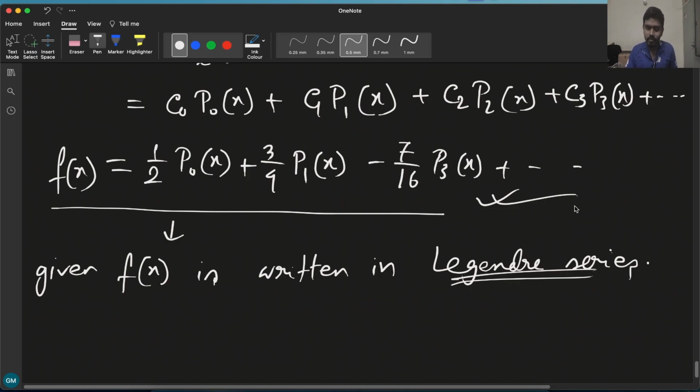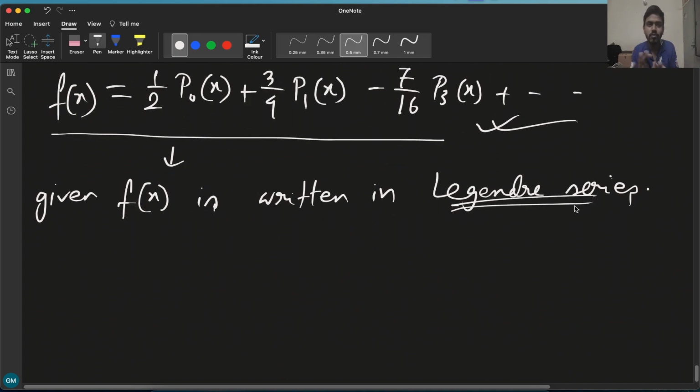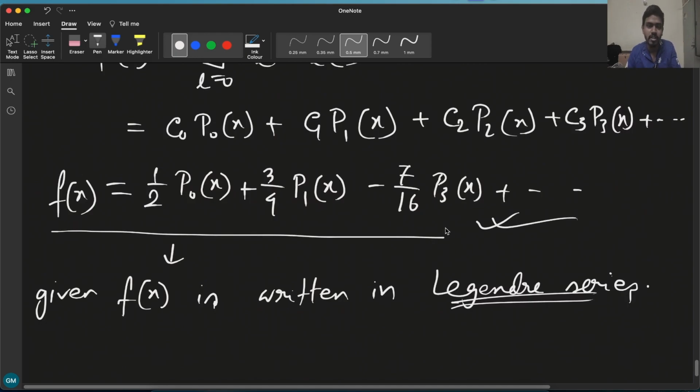So what we have learned is basically these Legendre polynomials are acting like orthogonal basis vectors. Any well-behaved function between -1 to 1 can be written as a linear combination of these Legendre functions. These kinds of ideas, analogies, are coming from vectors, directional vectors, but there is no directionality here.